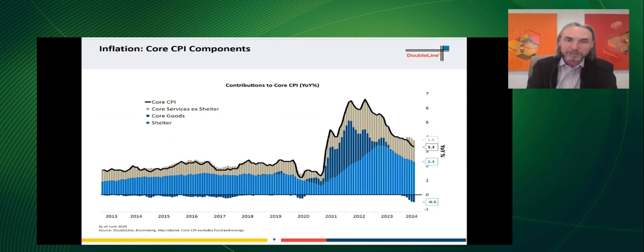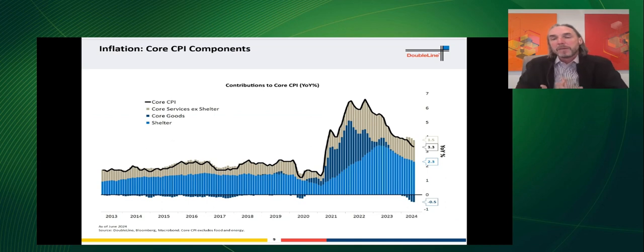And unfortunately, this chart's not updated because Mo makes us get everything in early so we can be very compliant, and we're a culture of compliance. But what's important about this chart is to show what is driving inflation. And I've always looked at this in three broad strokes. What we call goods, the things we consume, right? Services, and services are the things we do, like dining out, and also living is one of them, and that's shelter. Shelter's a piece of that, so you have to strip that out.